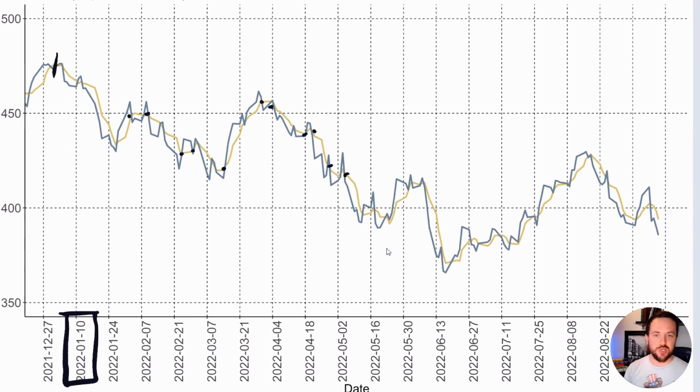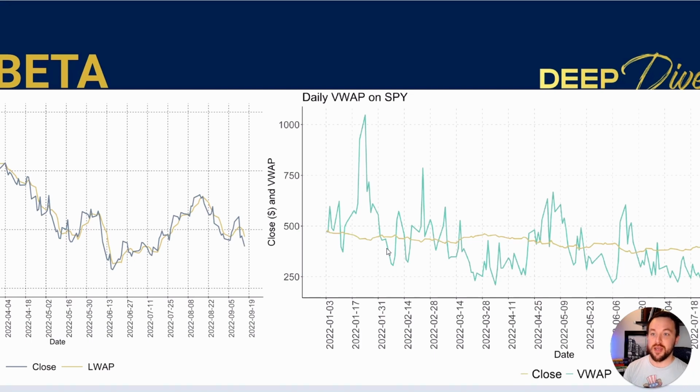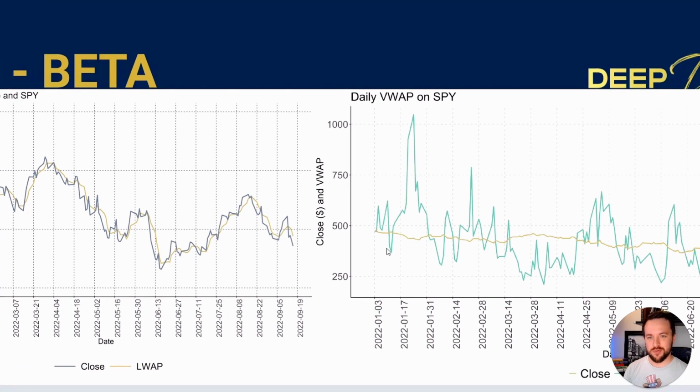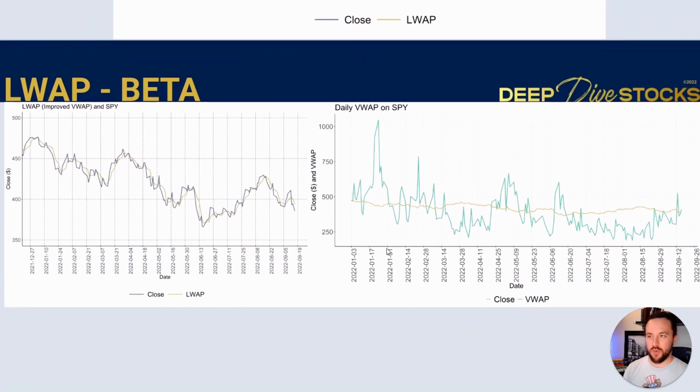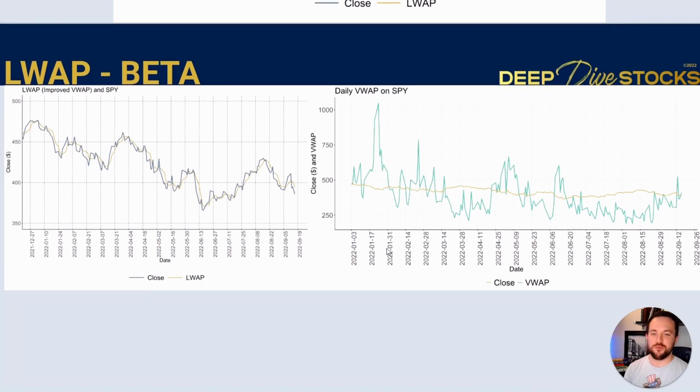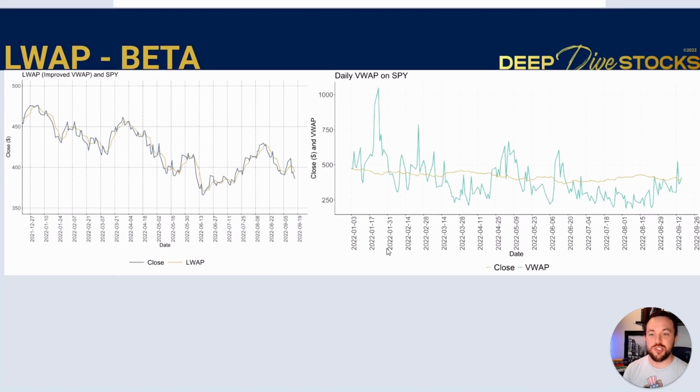But we see that just like VWAP, it is easy to read, accurate, and can be adjusted. And you don't have to worry about all the nonsense of anchoring and adjusting and diminishing returns as the day goes on. And in fact, if we compare the two, I did a daily VWAP versus the daily LWAP for SPY, and what a difference. Sorry for the color mix up, but the gold here is the close and the gold here is SPY. I wasn't thinking when I did the graphs.